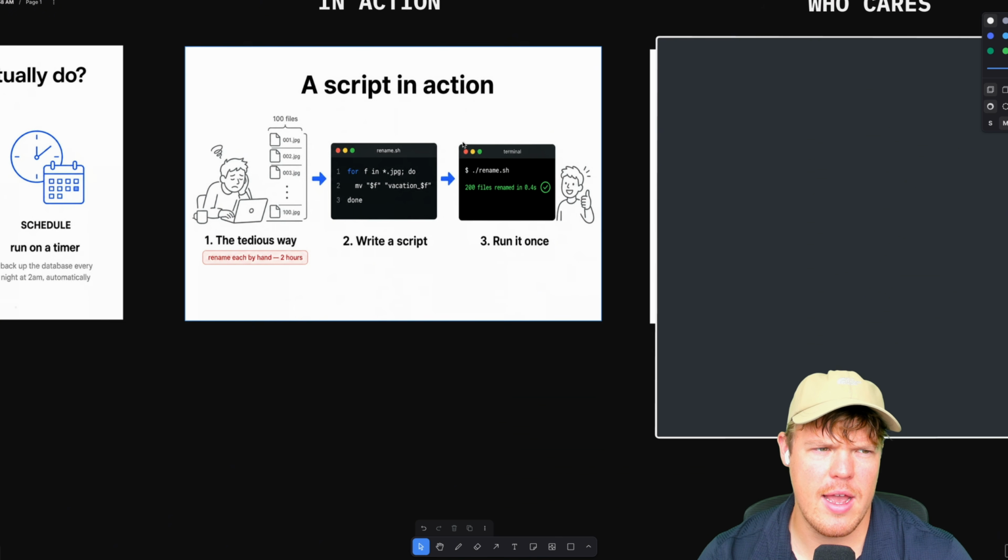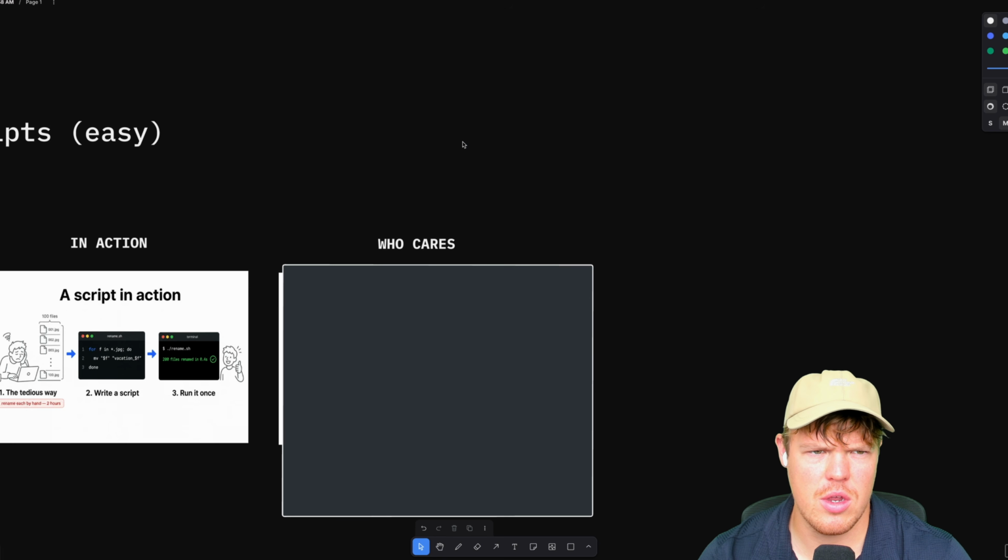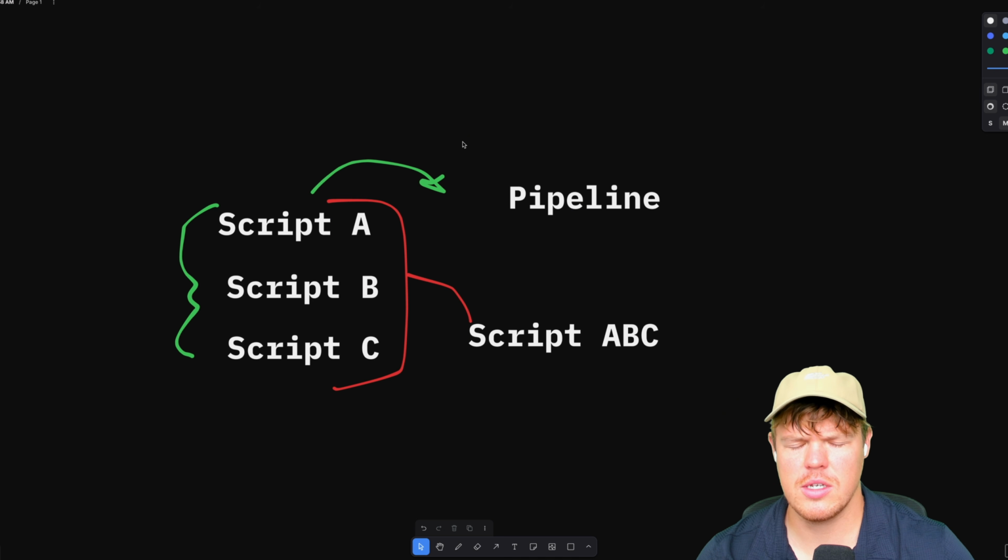But let's look at a real example. I drew this out over here. There is this very specific pipeline that I do right now. This video you're watching gets edited, and when the video is sent to me as the done video that I upload to YouTube, I take this video file and put it into a script, which will extract, via FFmpeg, all the images, and make a thumbnail out of that.